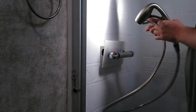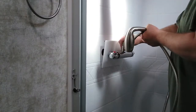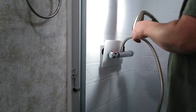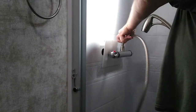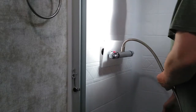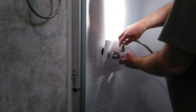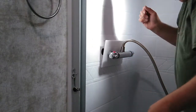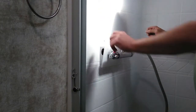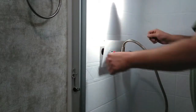Okay, so I'm going to put this on as well. I'm going to tighten that down. I believe I've got that in the off position. So I'm going to go turn the water pump on.